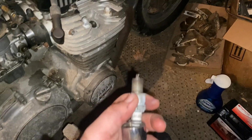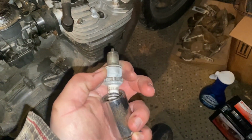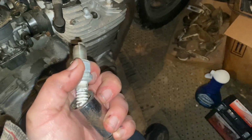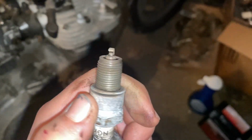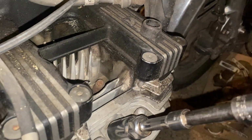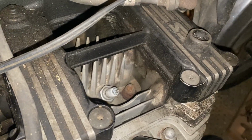All right. It's looking like a BP7ES. BP7ES, and it's NGK. So that's actually a pretty good plug if it's an NGK. And it's looking way better, so let's dig into the next one. I just hand tighten that down because I should probably check gap while I'm at it. I don't have that information in front of me.